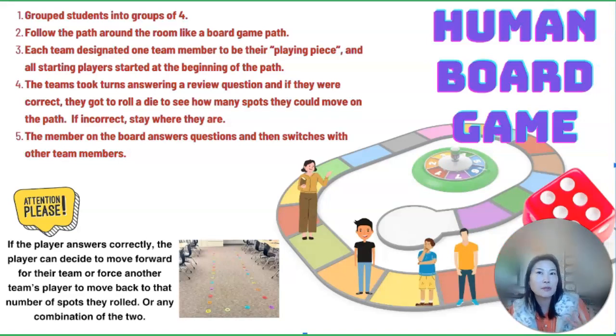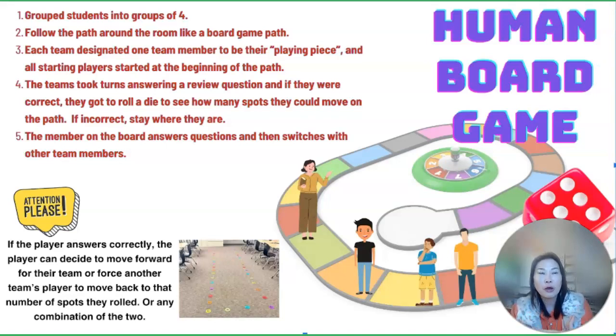This game actually comes from a Facebook business teacher, and when I looked at the idea, I thought, hey, we can use that in our world language class. So how do you play this game? The objective is that players from each team are like the pieces on the board game, and they move along the numbers that you have on the carpet. You can divide your students into different groups, no more than 4, and ask them to follow the path that you have designed. At the beginning, have them choose a representative as the playing piece to stand behind the starting line. They're going to answer questions in turn.